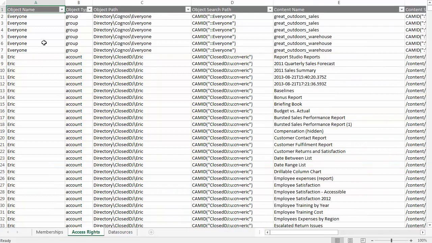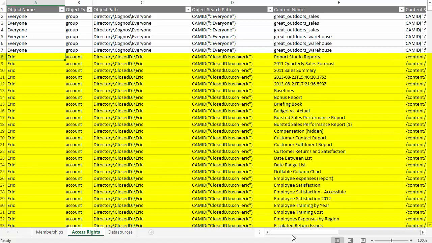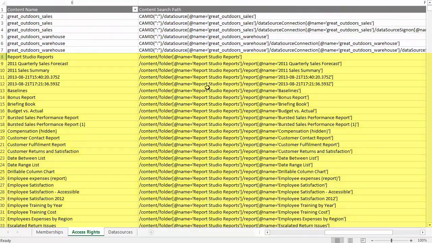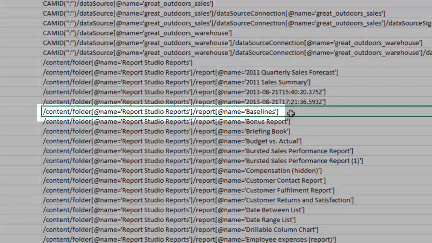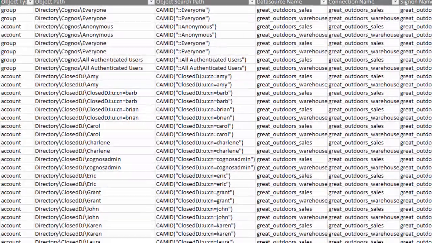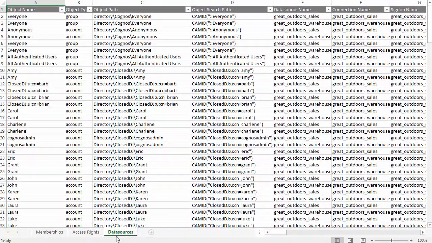I can see access rights, again, for a particular user or group. What do users of that group have access to? And then how to find that content within the Cognos Content Store. I can also understand data source rights and access, again, by group, role, and account.